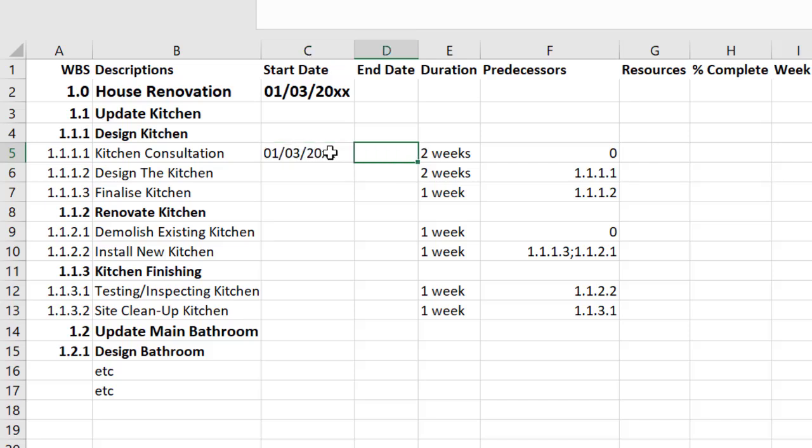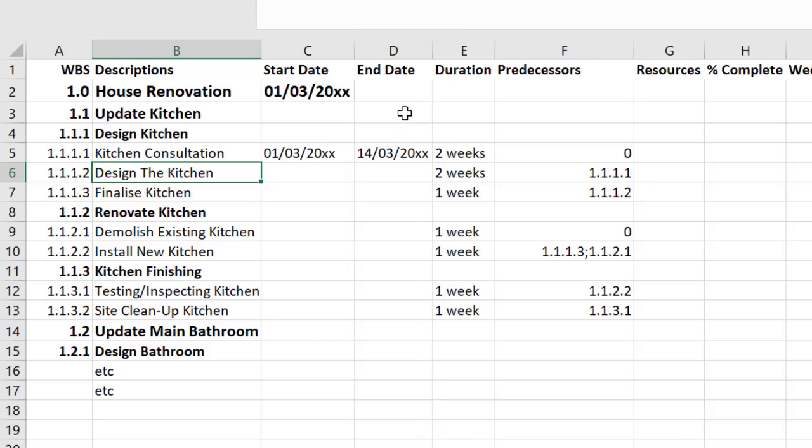And the end date, well, that's in 2 weeks. So we can very simply figure that one out. And then we've said that designing the kitchen is dependent on finishing the kitchen consultation. So this is easy. We can start this the next day. See, the 14th, and we're starting on the 15th with the design.